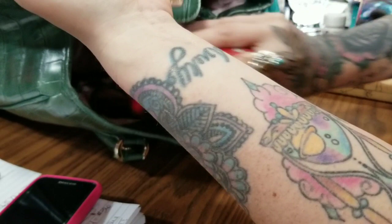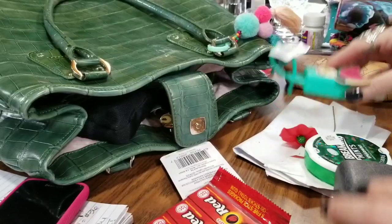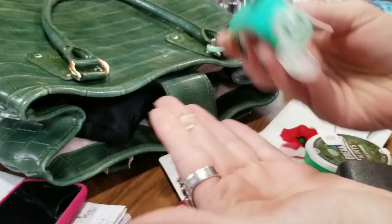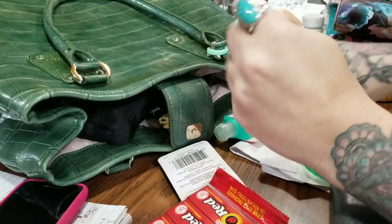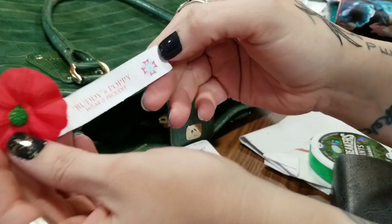Let me pull some of it forward again. Okay, more receipts, of course. We got this little panda on a watermelon, and it's just some hand sanitizer. So there's that. I have my little poppy in here from donating to the Veterans Assistance Program. So I had that. I have a thing of Icebreakers and spearmint.